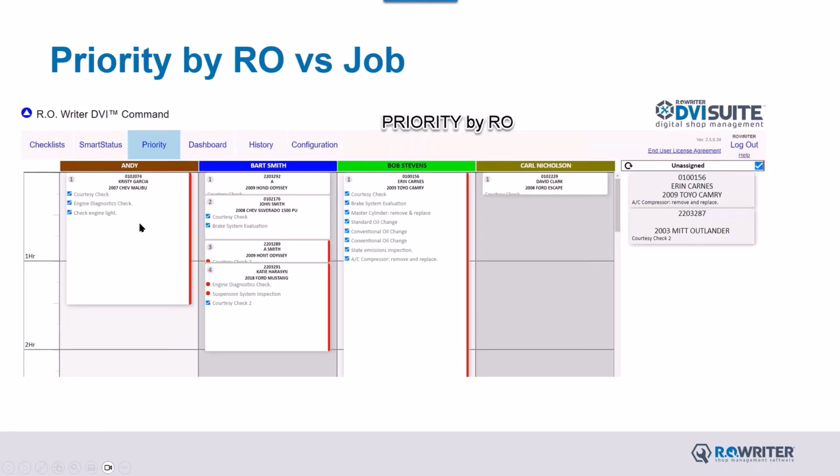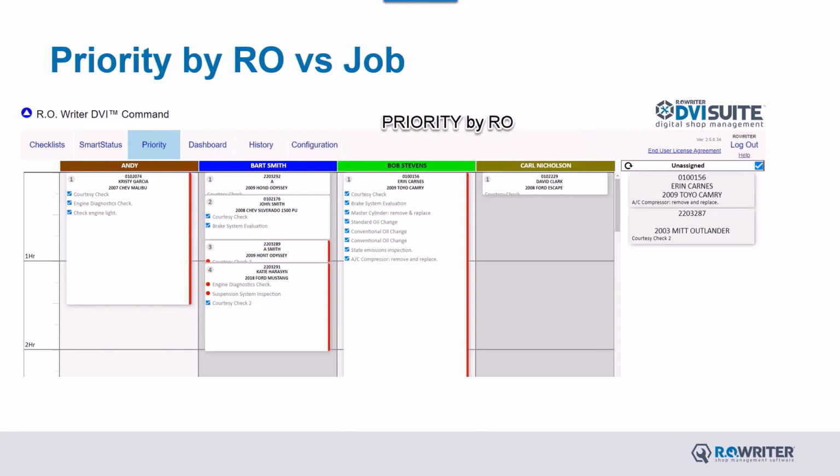First, we'll look at the priority by repair order. The second one we saw in our example, just to flip it up here. And we'll see that these blocks actually represent an entire repair order, multiple jobs within. In Andy's case here, they're all complete. In Bart, he's got a mishmash of incomplete, just started, running over on some, so he's busy. And then Bob has, of course, that really, really big long repair order with a bunch of jobs in there as well. So very easily can determine what an individual's been working on and how far they've gone.